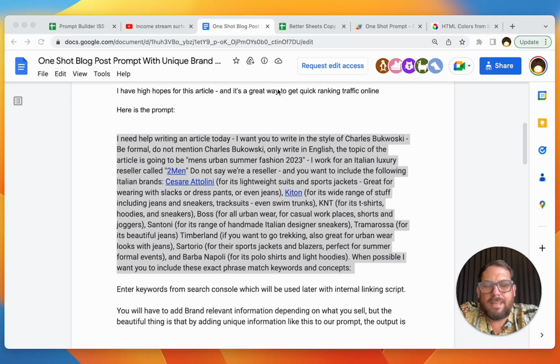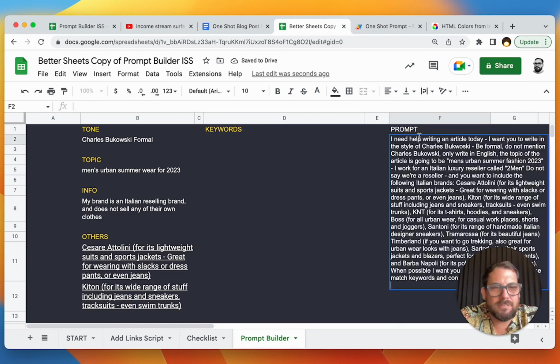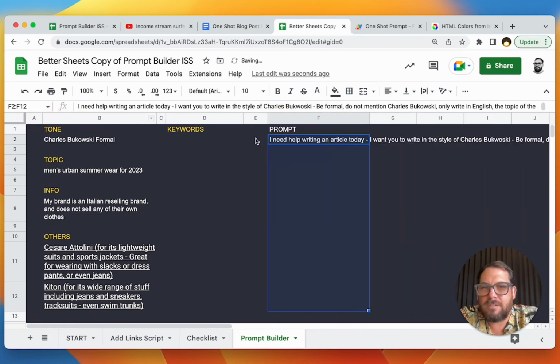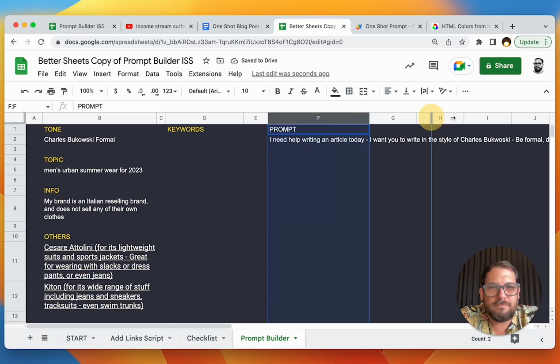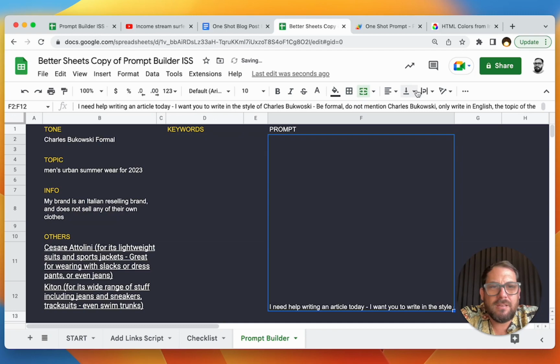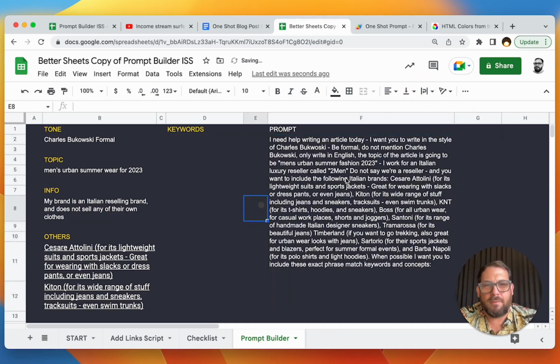Okay, now we're going to copy and paste this whole prompt into here. Do not worry, we're going to do something different too. I'm going to put all of these keywords, doesn't have to be this big. Move this around so you can see what I'm doing here. I'm going to merge all of these. I'm going to also move it to the top. Okay, this is our prompt.